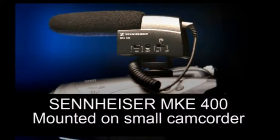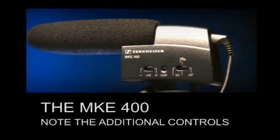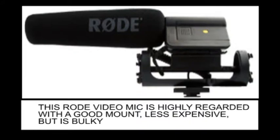Sennheiser also produced an advanced model, the MKE 400. And apart from all the extra features on it, it's really small, or it's much smaller, and ideal for the tiny camcorder. Rode also produced a microphone suitable for small camcorders. It's got very good sound with an excellent mount and is cheaper, but is slightly larger. Prices vary widely on microphones, so look around on the web and compare prices on these models mentioned.